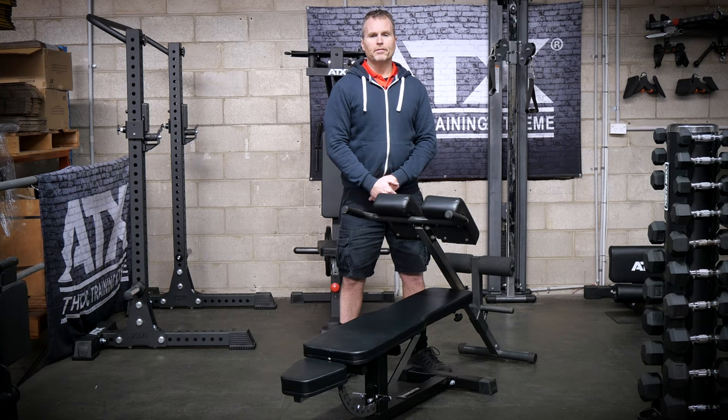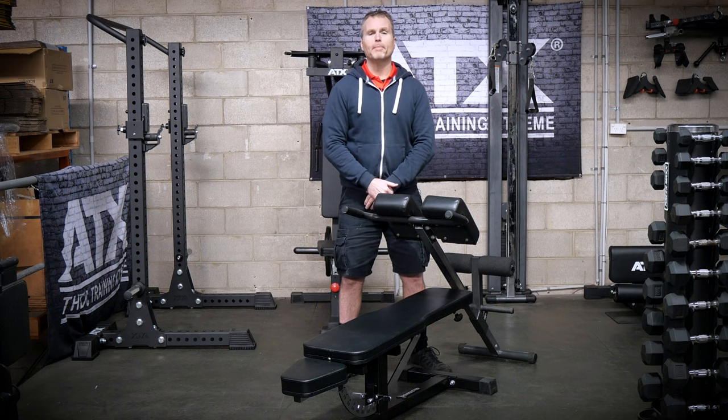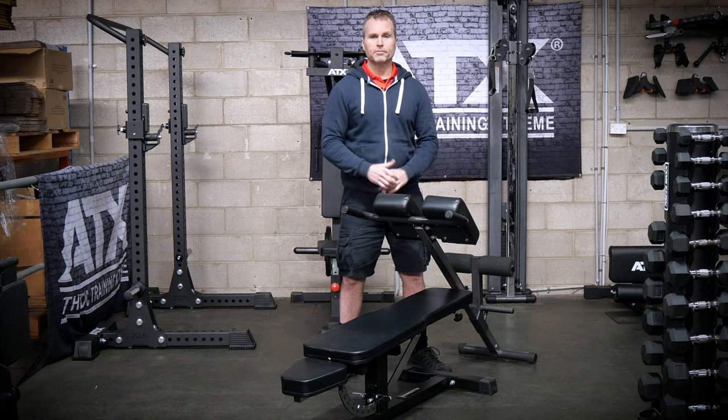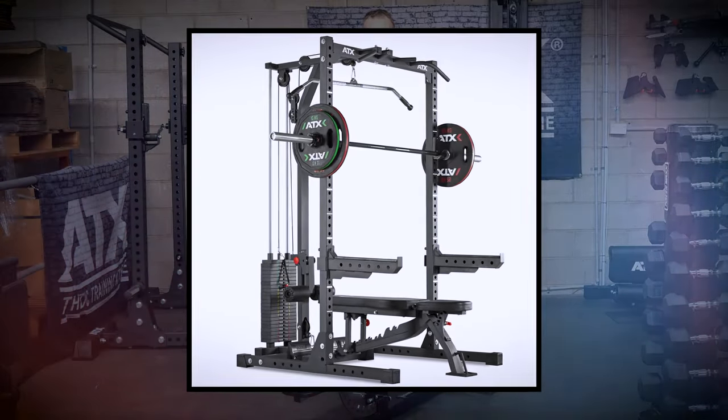My ranking as the second favorite attachment does not mean I'd always recommend buying this super bench attachment second. When you add this to your gym will depend on your end goal or your plan for your home gym. If you're planning on having a really compact home gym — by that I mean no power rack or half rack — then getting a chin-up attachment before this may make more sense. However, if you're planning on getting a power rack later on that has the capability for chin-ups and dips, then buying the HyperCore attachment second makes a lot of sense.